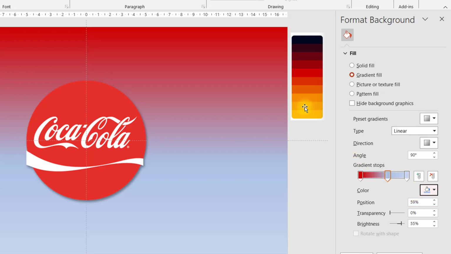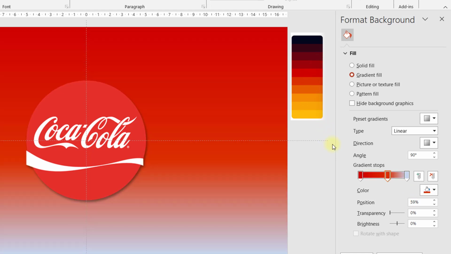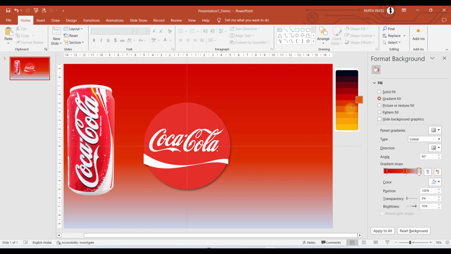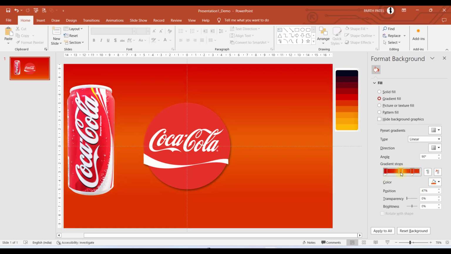Now in the second one, I'll again go to the eyedropper tool and select the color which I want. And in the third one, again I will go to the eyedropper tool and let me select this one. So let us take a lighter orange type of shade in between and the darker reddish tone at the edge of the slide area at top and bottom.